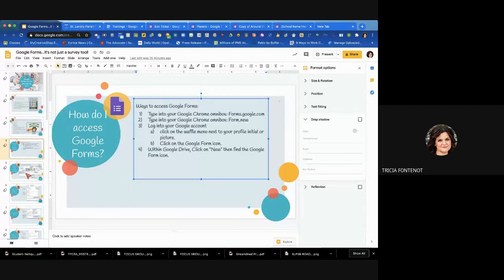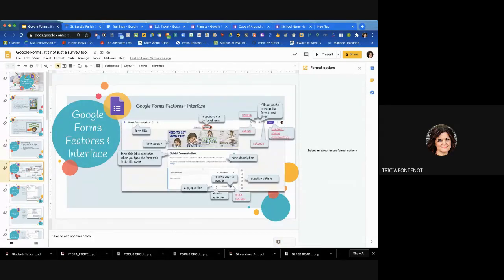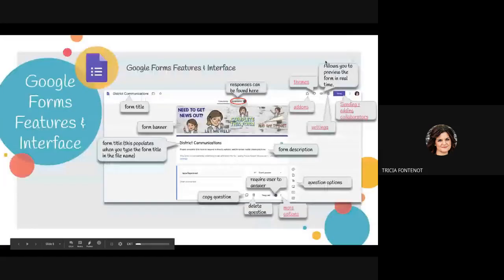Now we're going to talk about the interface of Google Forms. So what does Google Forms look like? To do that, I'm going to click on Present because you need to see this in a large format so that you can really see it well. So hopefully you're able to see this. For those of you who are not muted, please mute your microphone. That's going down to the bottom left and clicking on the microphone button, and that will give you a mute.